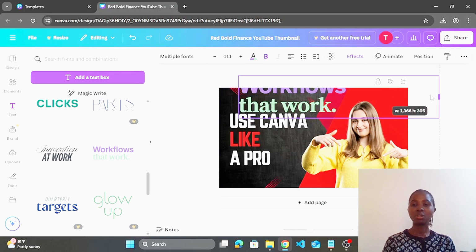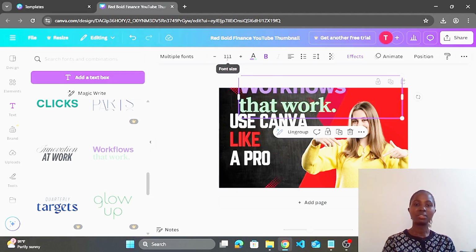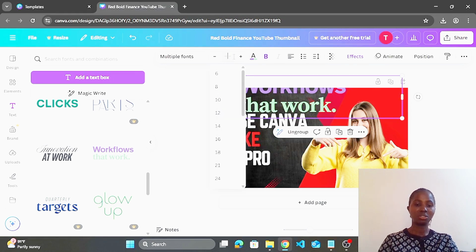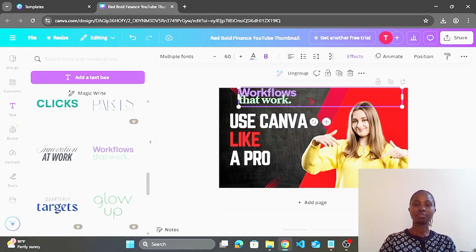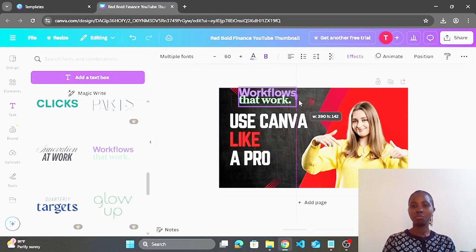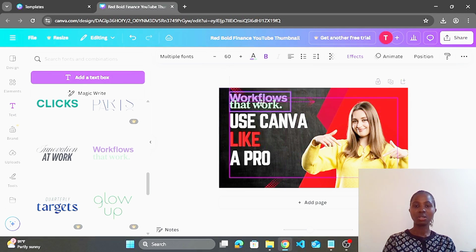You can also reduce and increase the size. So look at this place. This is 101. Let me change it to like 60. You can see. From here, just move your mouse here. This is to drag it to any part you want.